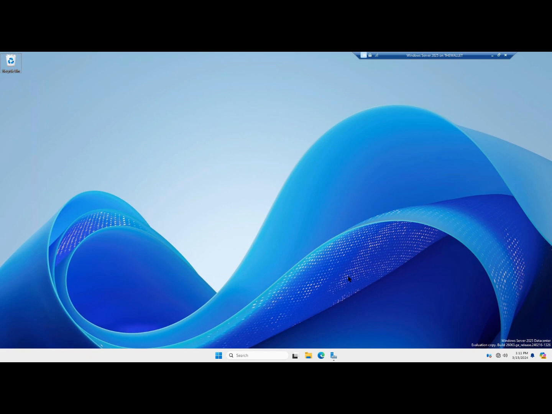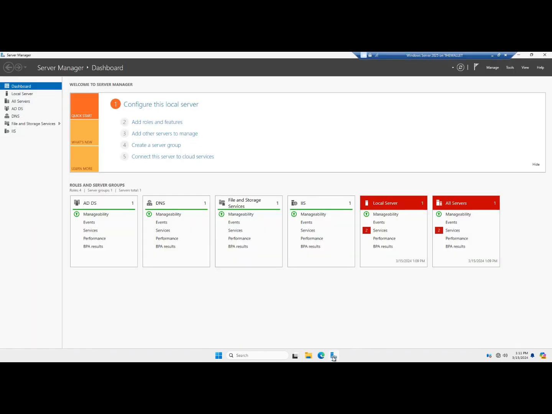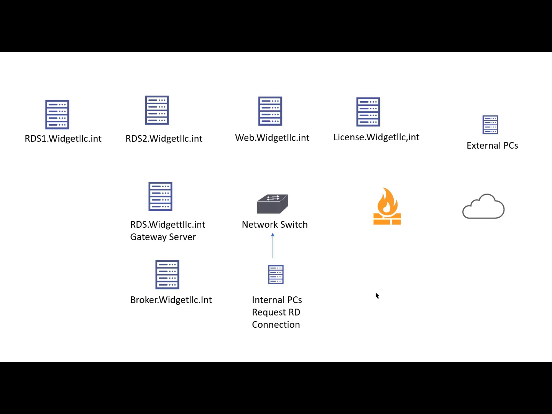Windows 2025 also has remote desktop services, just like the previous Windows. Now, I'm going to be taking you through the step-by-step process of what a remote desktop server looks like when using Windows 2025. I will take you through what a network looks like through a Windows server first.